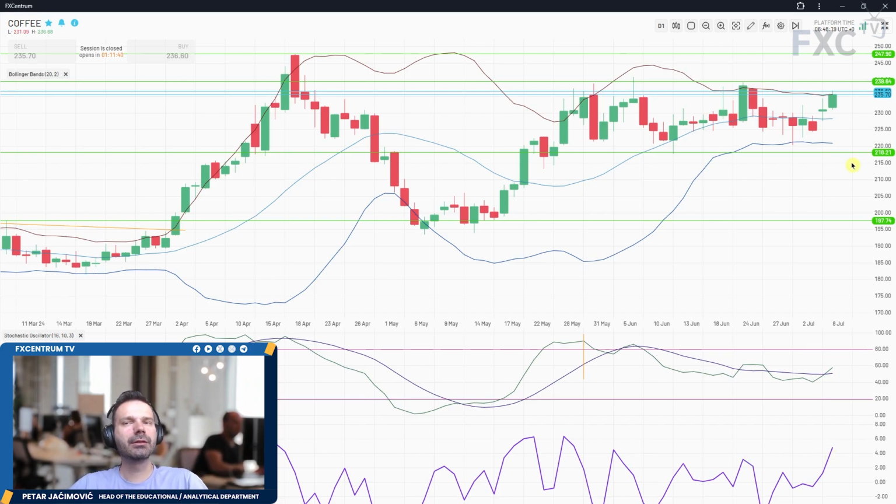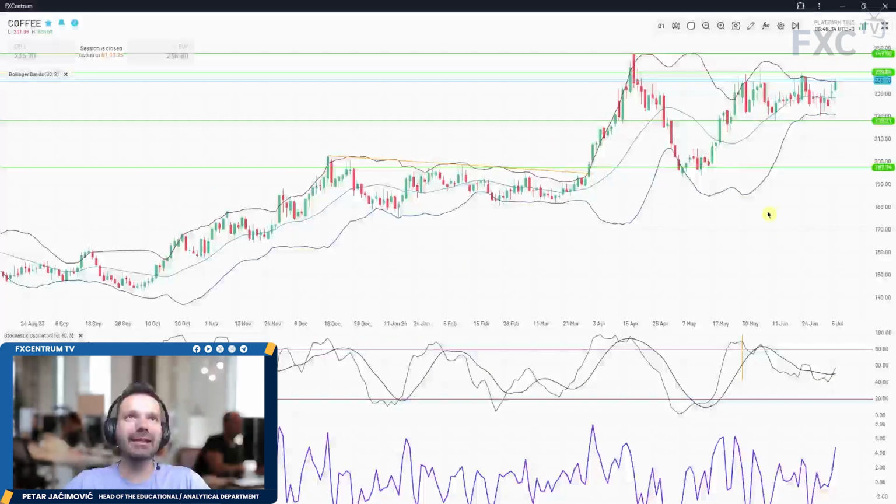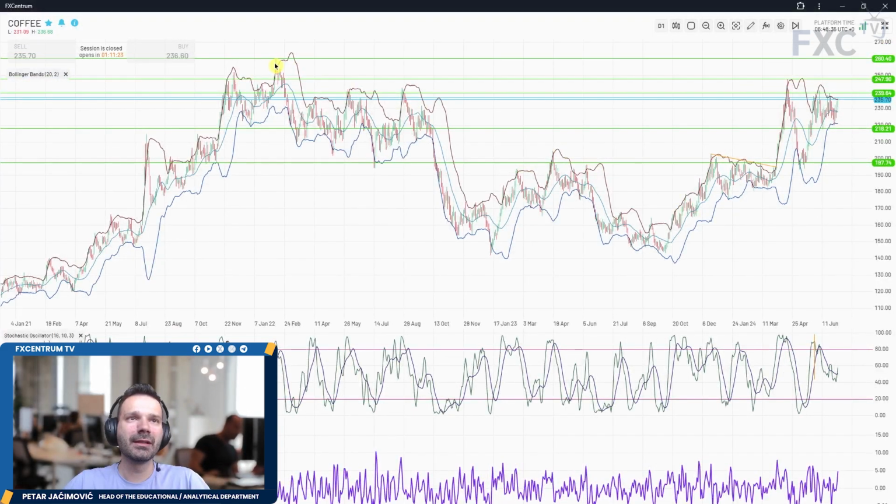So this is actually a pretty good combination at this point for this breakout to work, but we need to see the actual breakout in the market, confirmation of this 239.65. And if there is that kind of breakout, we'll then have potential for the rally towards 247.90 or even, short term, towards this swing high from January 2022 around 260.40.